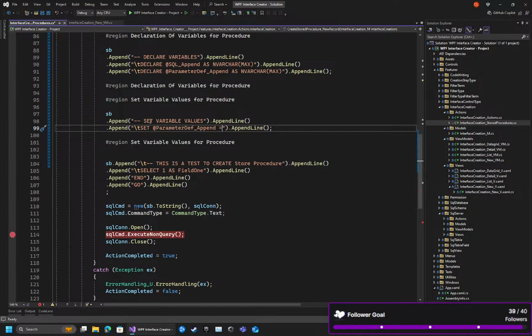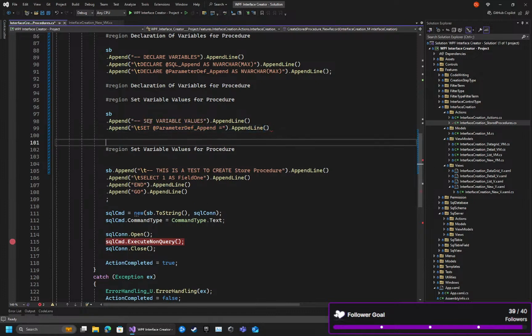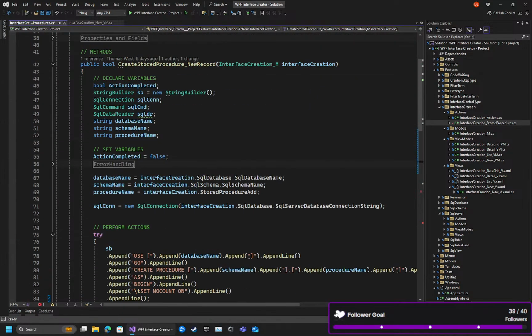Fields. That's a tab, and there's a single quote. Whatever the variables are, and their data types. So this has to pull the list of fields from here.